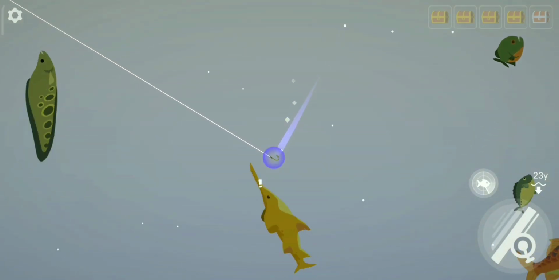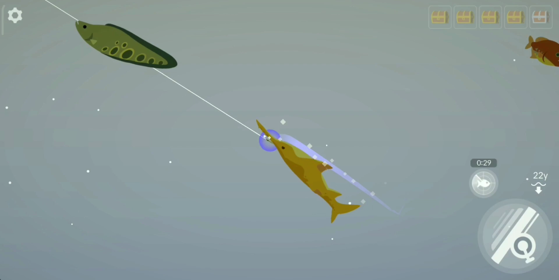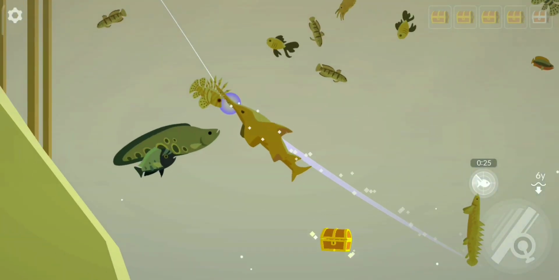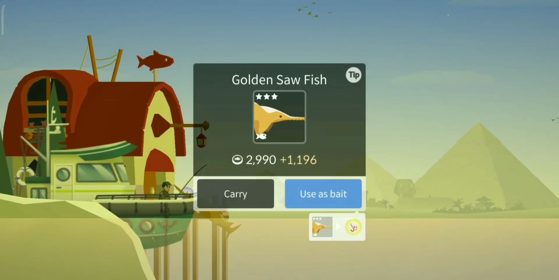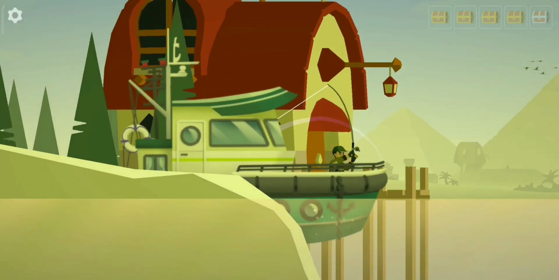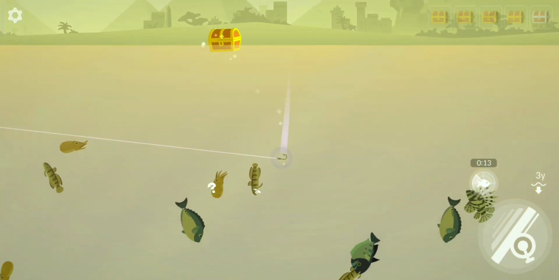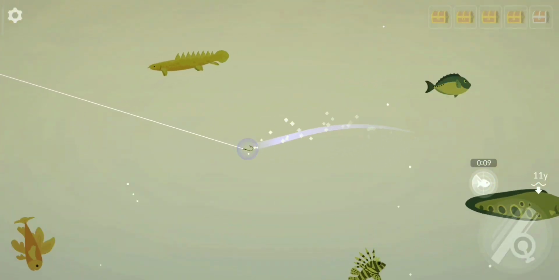No, piranha, no. Yes! Okay, so which level are you? 110, but that's not that bad because I guess it is quite high, because it's more than the 5-star Mosasaurus, right? The golden sawfish. Nice. Let's continue our adventure to catch these new fishes. Come on. You gotta catch these fishes. Come on. Yes, I want you.